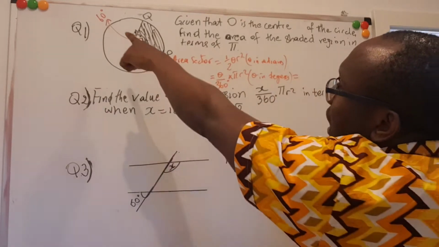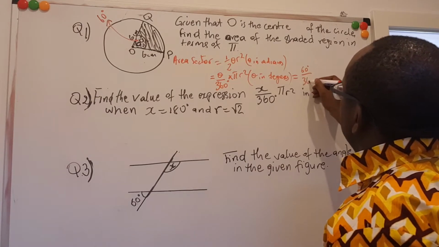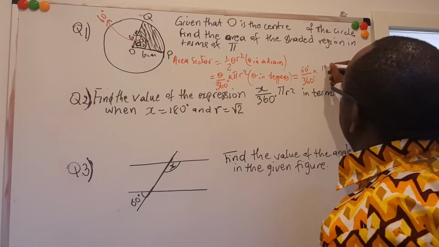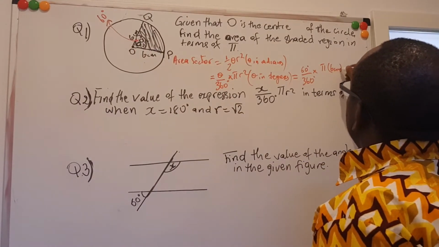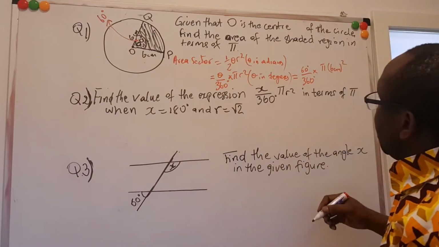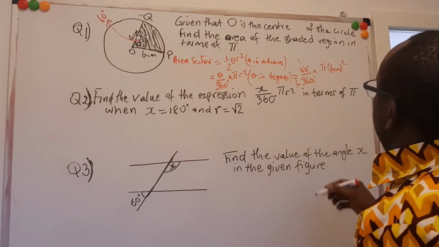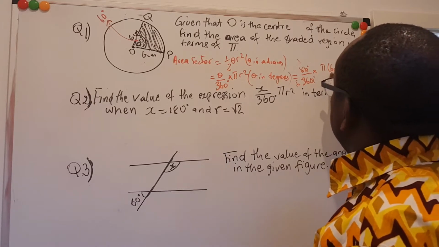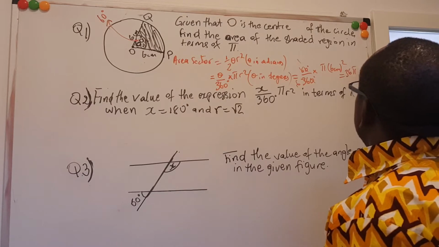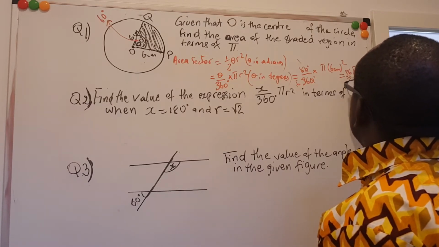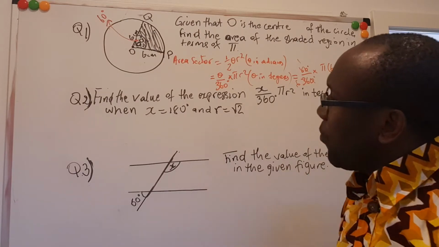So from the second one, our angle is 60 degrees. So theta is 60. I put 60 degrees divided by 360 degrees multiplied by pi. The radius is 6 centimeters, all squared. Of course you can see the 0 cancels, this goes 1 and this goes 6, and then 6 squared is 36. So this is equal to 36 pi centimeters squared divided by 6. If you cancel that, you get 6 pi centimeters squared.